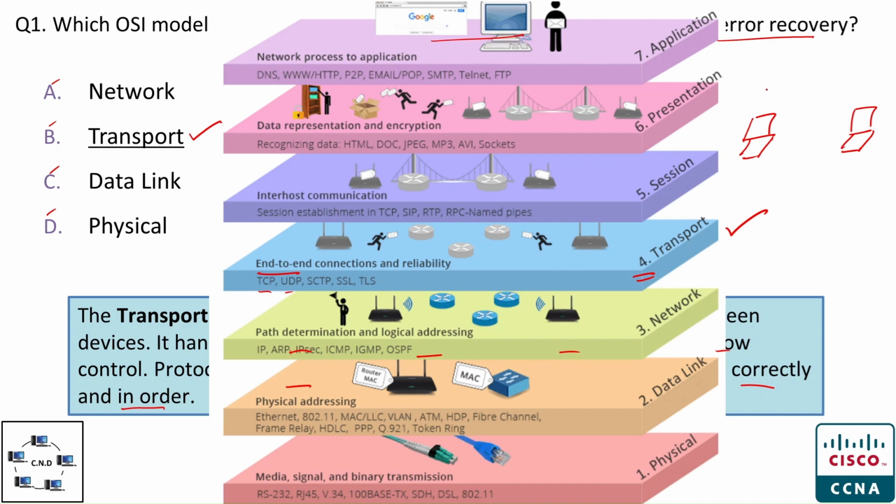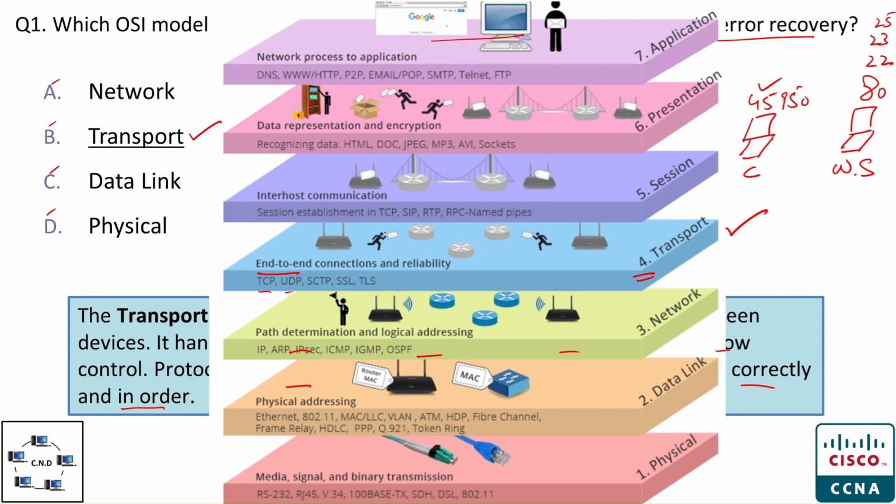Let me clarify it. Let's suppose we have this client device and a server device. And in this particular case, let's suppose this is a web server which is hosting the HTTP service on port 80, and our client may have a random port number such as 4595. So this client may also be running other services as well. A server may also be running other services such as SSH, Telnet, SMTP, etc.